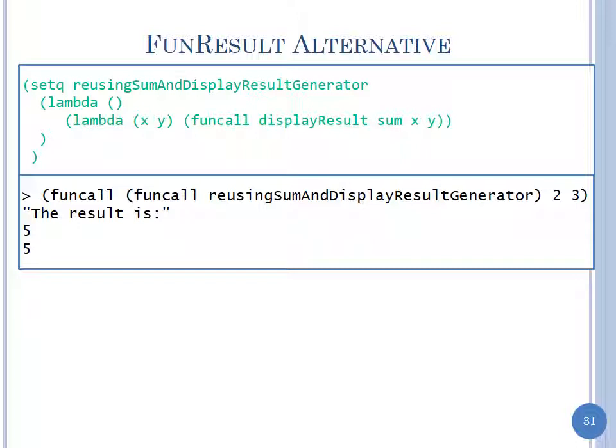We don't apply it. Again, I'm trying to show you how we can use anonymous lambda expressions. And then the idea is that once a lambda expression is returned, I'll pass it parameters. So I do the inner funcall to first get the function, and that's why I'm calling it a generator, and then I'm doing the outer funcall to apply these arguments to the lambda expression that was returned.